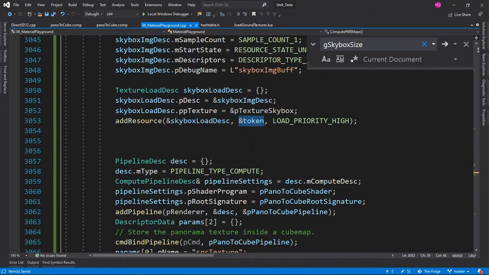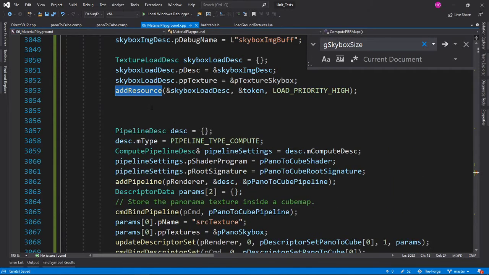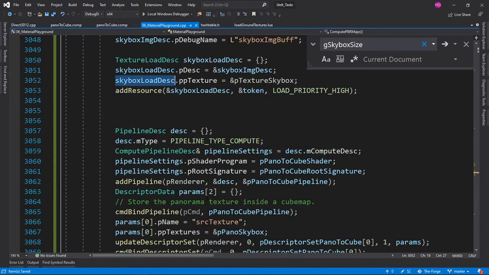It is going to be a blocking call. It will just block me here. So let's see. The result of these calls are going to be those textures being loaded.